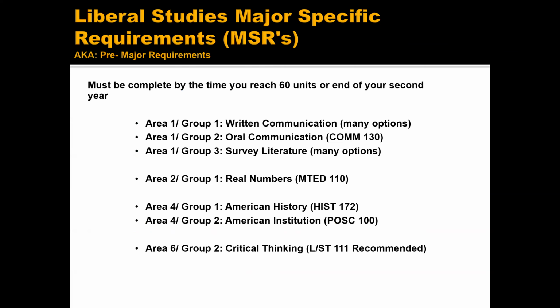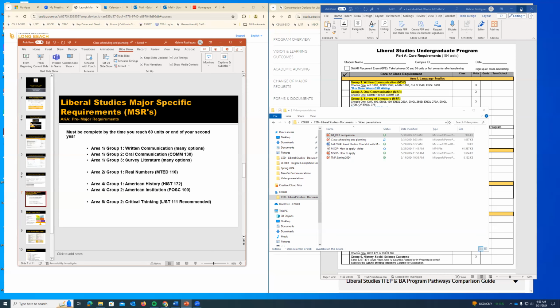All right. So for starting to schedule your courses each semester, if you are a first year freshman, even if you're a transfer student or you maybe switched your major, your most important courses to take initially are your pre-major requirements, and these need to be completed within your first 60 units. Ideally, if you're a first year freshman, you want to complete these in your first year. So these 7 courses are your priority to take, okay? And you will see this listed on your sheet.